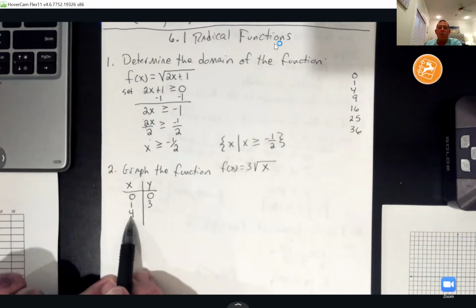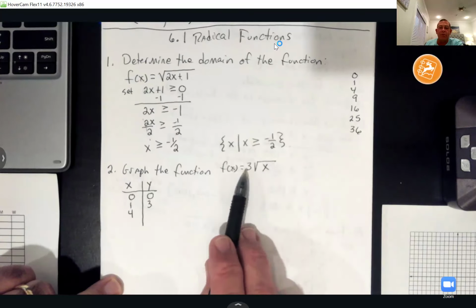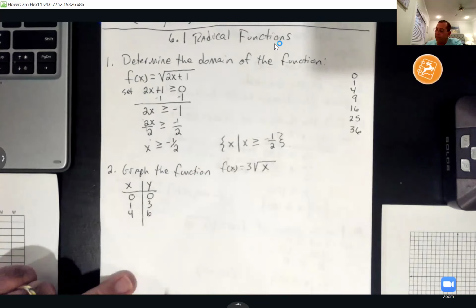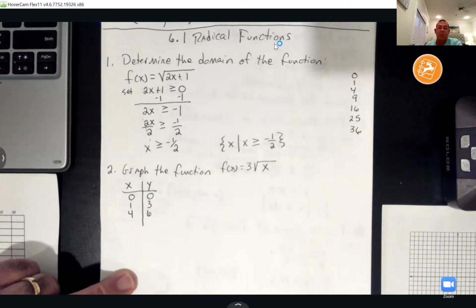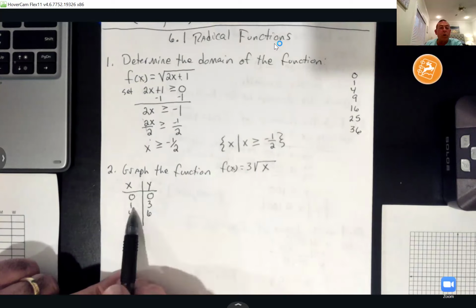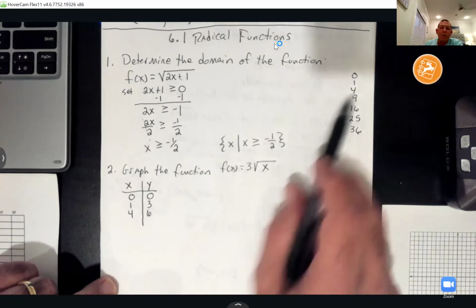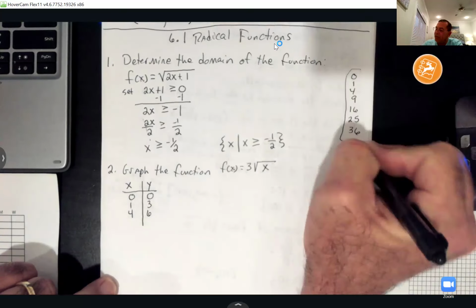And then, y'all, I'm going to put a 4 in there. Square root of 4 is 2, and 2 times 3 gives me a 6. Now, y'all, I didn't use a 2 here because the square root of 2 is like 1.41, a never-ending decimal. And the same thing with the square root of 3, it's a never-ending decimal. So if you're going to do this by hand, those x's have to be these kind of numbers. Okay?